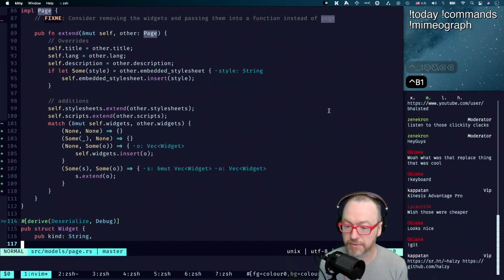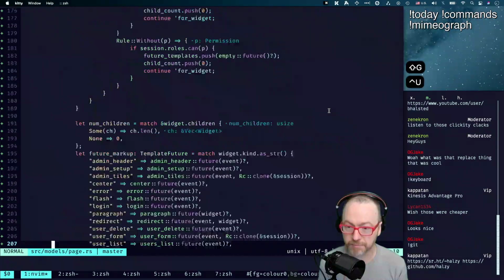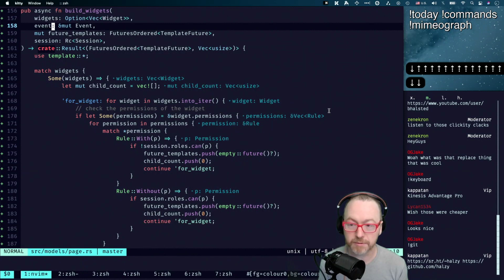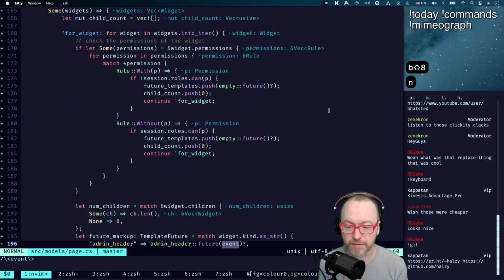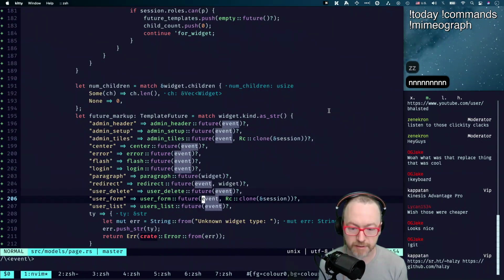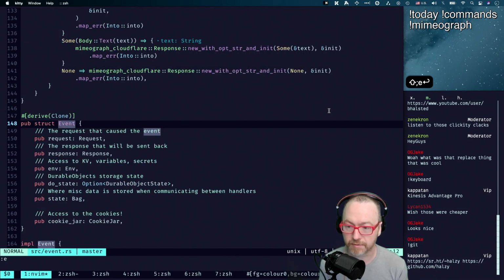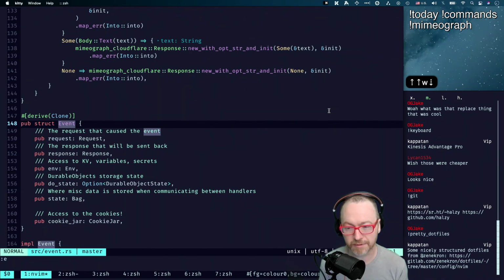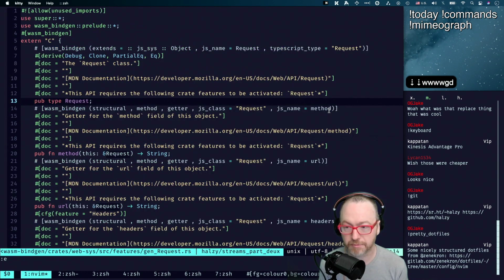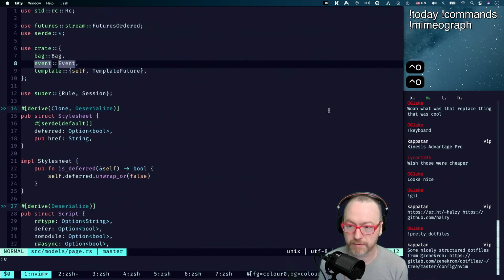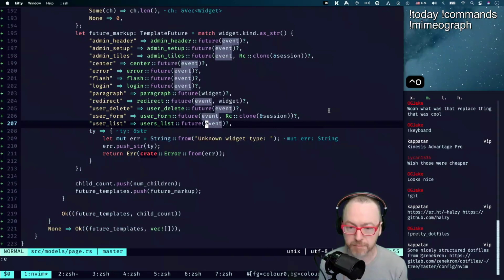Okay. So we've extracted it out to its own function. Now we can start to write some tests for it. Why do we need event? Oh, for these guys. That means I need like a default event. Request isn't going to have default. It's like I need a mock one or to split that up.